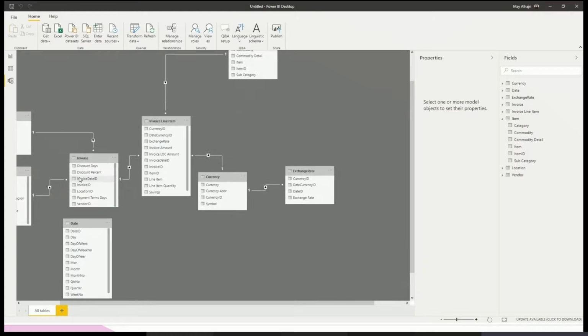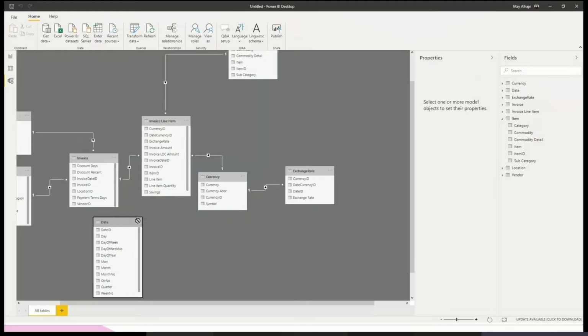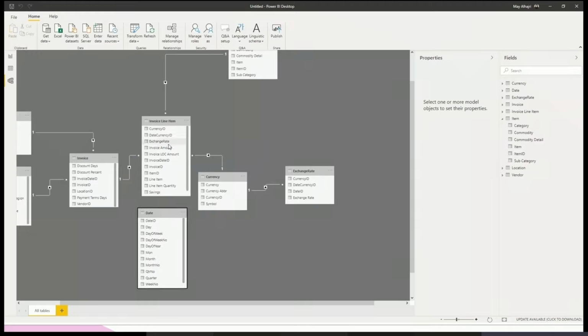Here we have invoice date ID, and it's equal to date ID here. In fact, I'm using this one. If you have a relationship between this column and this one, we already have a relationship with invoice line item. You don't need to build a direct relationship because there is a common column here.